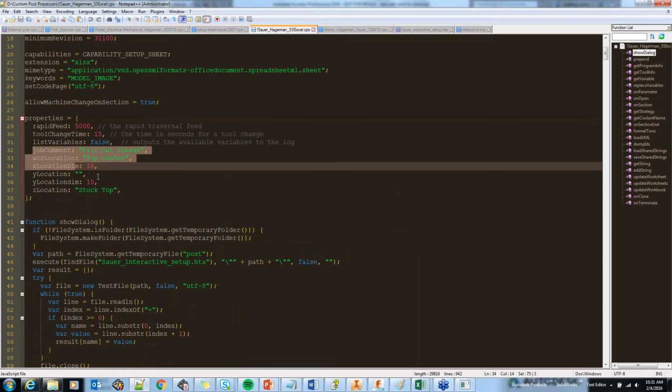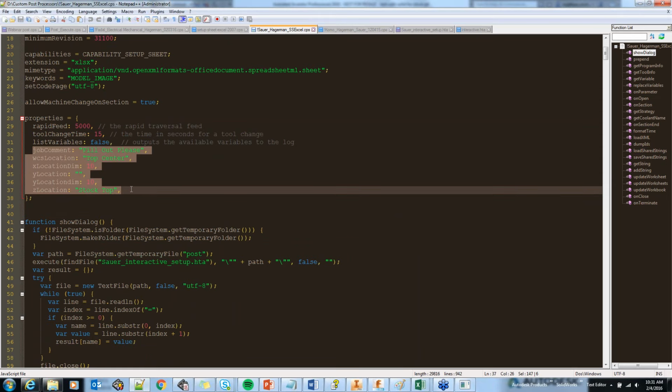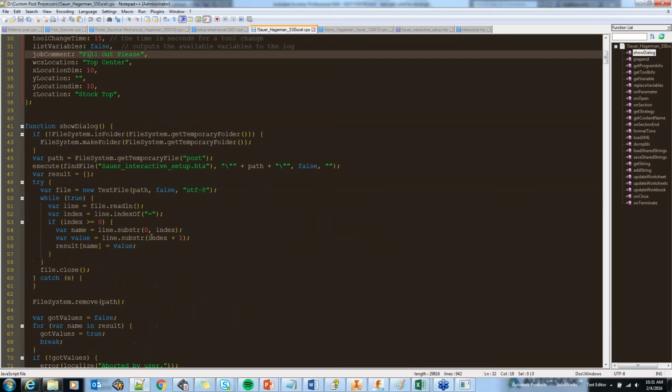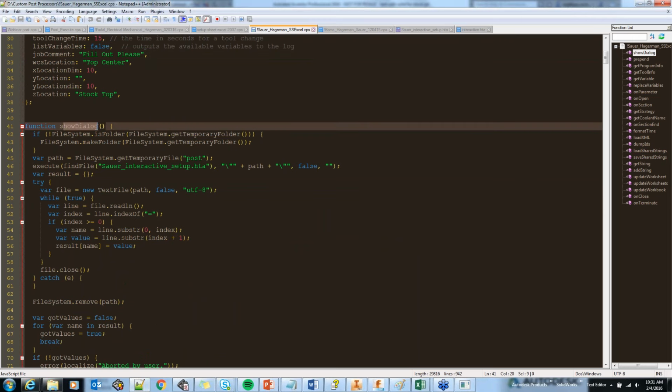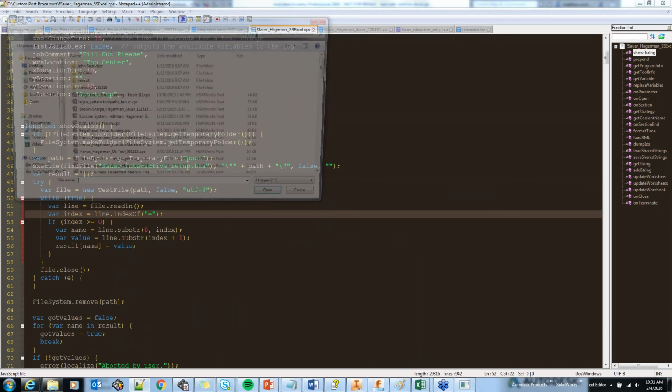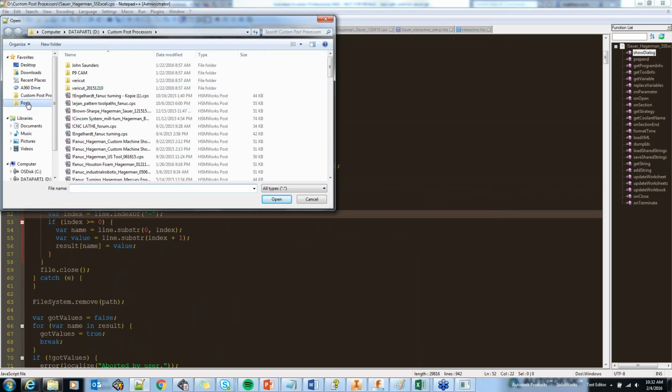So properties here, I created actual user properties that will be populated with the information that comes from the form. Okay, so I do this. The one thing you'll have to add at the very top is this new function called show dialog. And basically what I do, again, copy and paste is my very good friend.